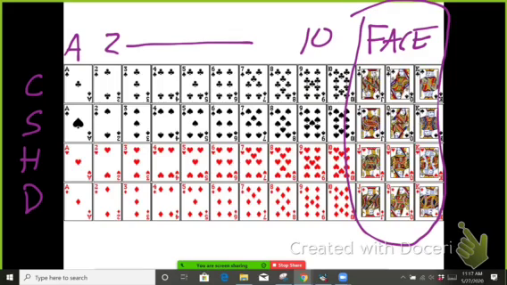Decks of cards are used in probability for a lot of reasons. Gambling is a form of probability, and there's a lot of overlap between decks of cards and these concepts. So if you want to just soak this in for a minute, you're going to need to know how a deck of cards works to do these next few problems.